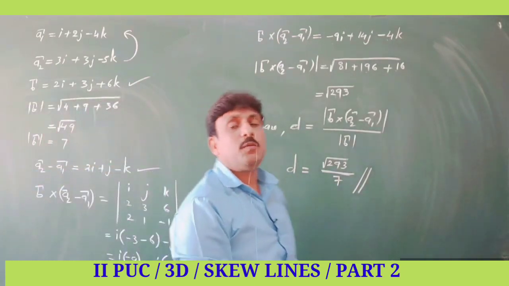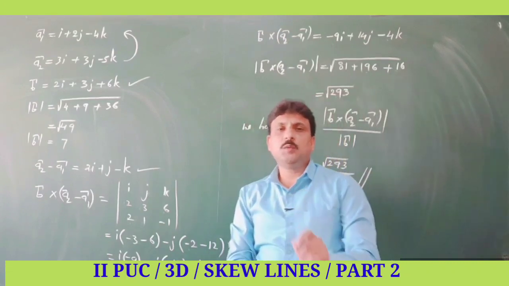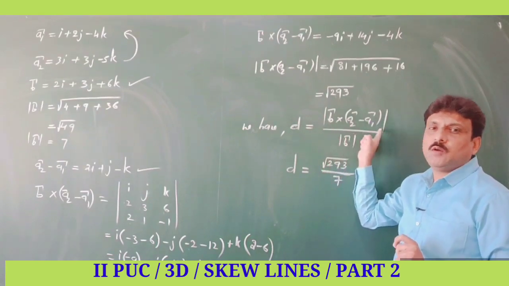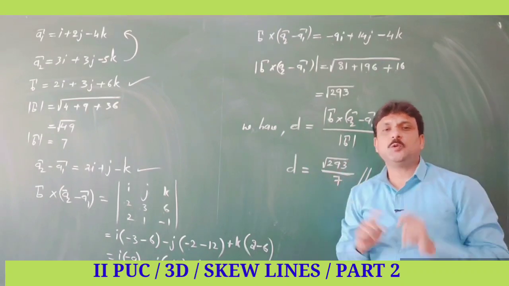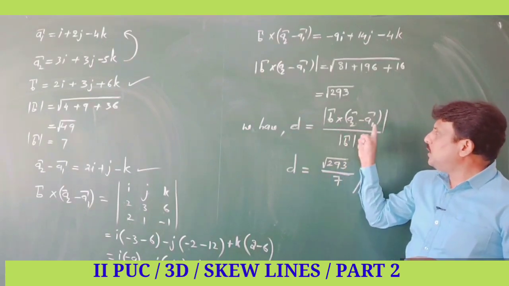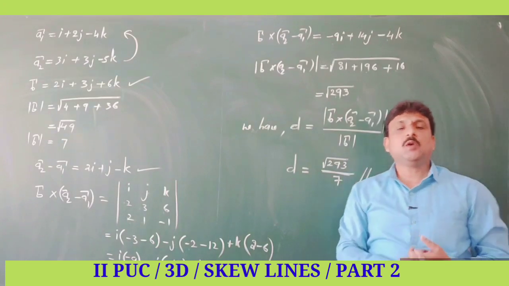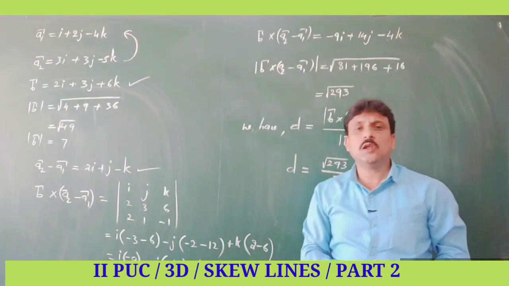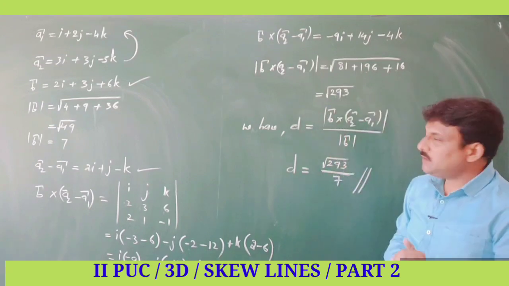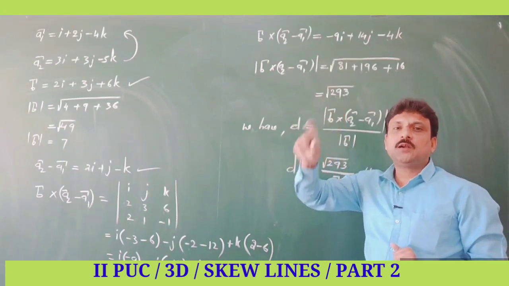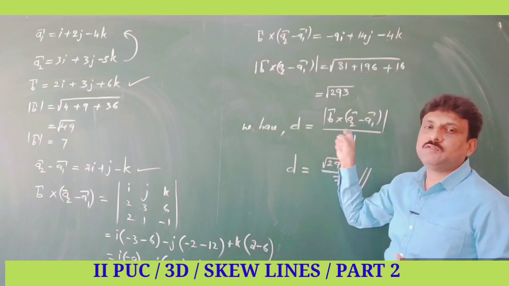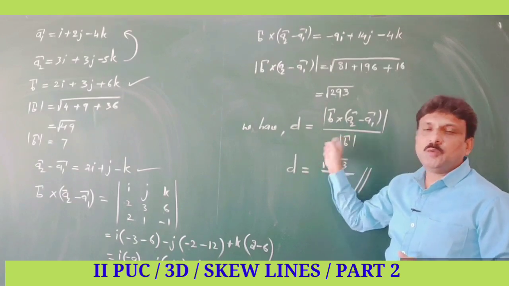So here there are two formulas. One, the shortest distance between skew lines, the formula is B1 cross B2 dot A2 minus A1 divided by magnitude of B1 cross B2. If they ask the shortest distance between parallel lines, then it is magnitude of B cross A2 minus A1 divided by magnitude B. Sir, how do we know? In the exam they won't mention parallel lines or skew lines, they just ask the shortest distance between the given lines. Sir, how do we know? It is simple: then the B1 and B2 vectors will be the same. If the B1 B2 vectors are the same, they are parallel lines. Then we have to use this formula. This is the distance between parallel lines.